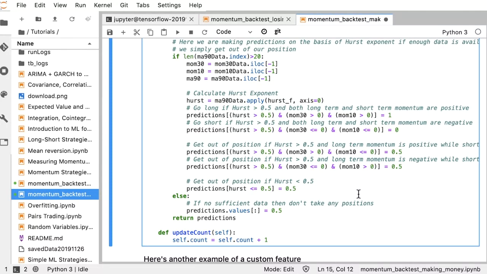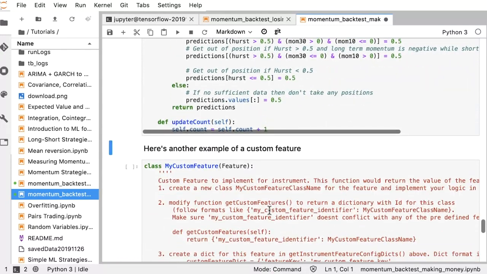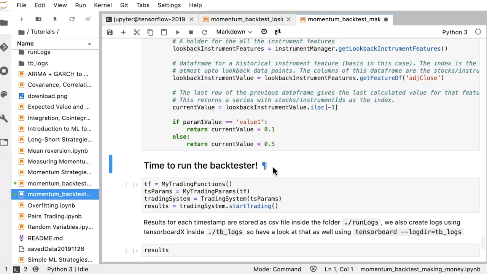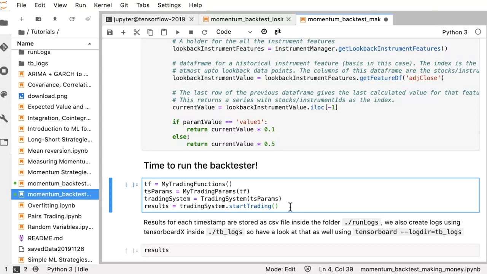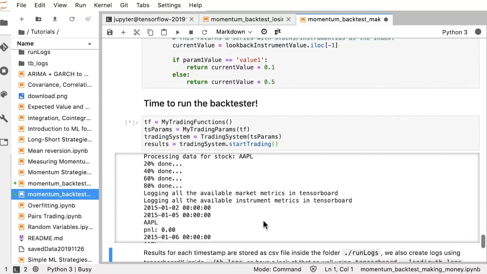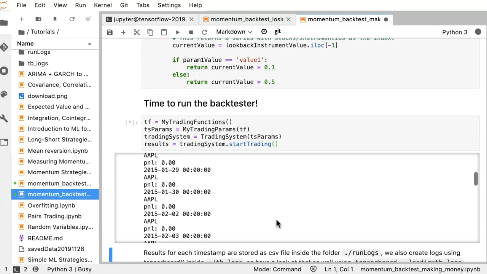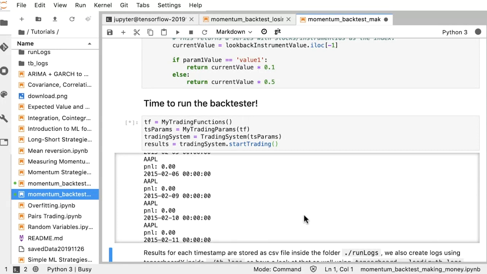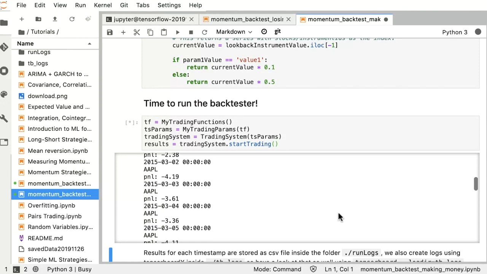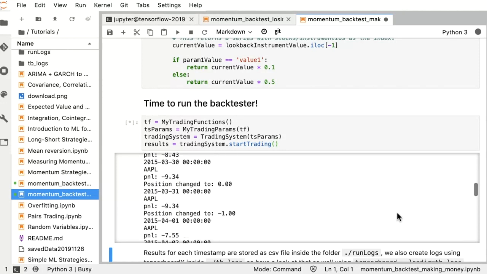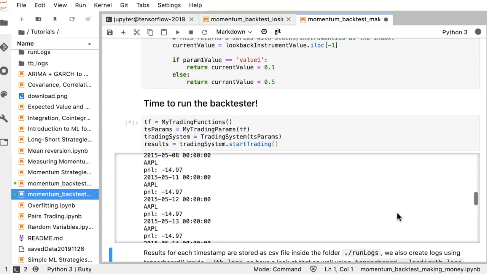Note there are multiple ways you can create a winning strategy using the Hurst exponent. What we have here is just one way. So we use a combination of long-term and short-term momentum. First, we want to account for situations where the Hurst exponent is greater than 0.5, meaning our data has a trend in it. In this case, if the long-term and short-term momentum are positive, we want to long the stock. If they're both negative, we want to short the stock. We want to escape our current position if either the long-term momentum is positive while the short-term momentum is negative. We also want to escape if the long-term momentum is negative while the short-term momentum is positive. And then, of course, if the Hurst exponent is less than 0.5 altogether, we want to get out of our position.